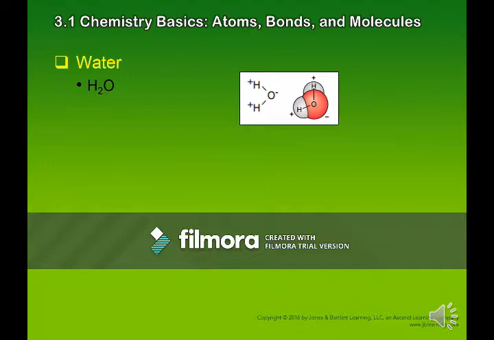Here's a water molecule, and one thing I want to point out is that the oxygen is partially negative and the 2 hydrogens are partially positive. That defines a polarity to this molecule, and most biological systems are going to have chemicals that are polar, and that allows them to exist in the cell together.